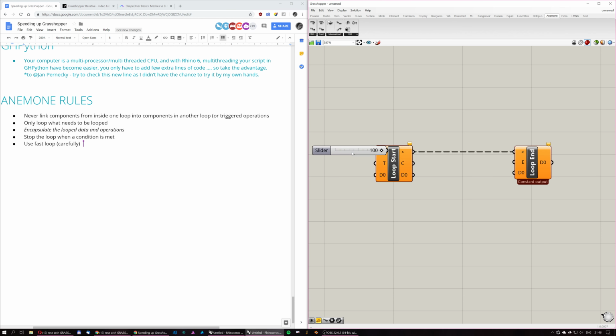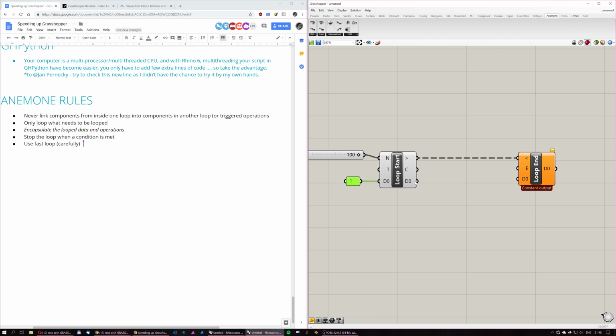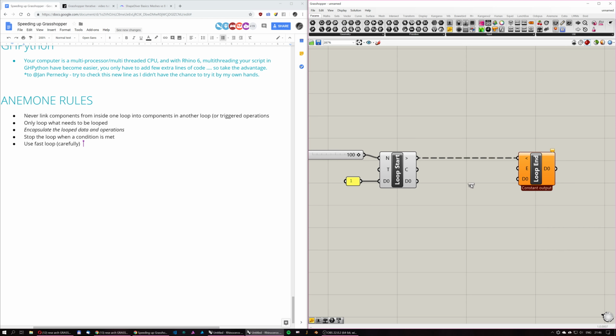So you have data that enters the loop here. So this is the data. Originally it's number 1. Then it's being flushed out here, and it's still number 1, right? Then I can say this data plus 1. So it's number 2 now. I return it here. Then it comes back, and now D0 is whatever came here, and this happens 100 times, and eventually you get the result here.